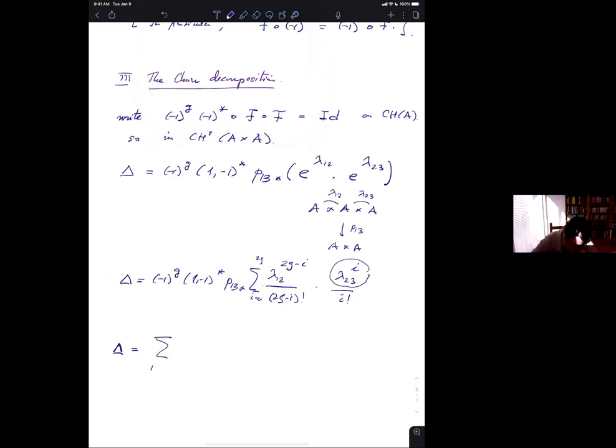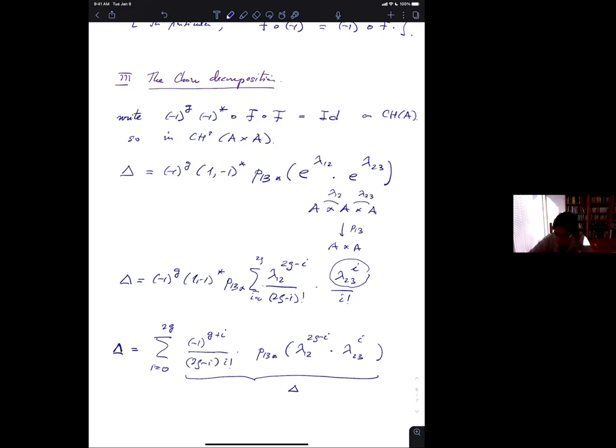So here we have, let's write it like this. There's a sign that gets picked up here at the expense of just getting rid of this involution. So this is a combinatorial factor. And then you've got this. Okay, so we haven't done really anything, but the point is that now I will give a name. This term, this is a class in a mid-dimensional class in the Chow of A times A, and we're going to call it delta I. So then we've written this delta as a sum of these delta I's.